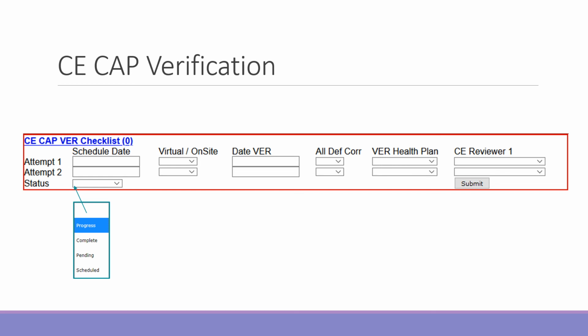The definitions of these statuses can be determined on a plan-by-plan basis. The last feature of this CE CAP verification section is the checklist. The number in parentheses is the number of critical element criteria awaiting verification. The blue text is a link that opens the checklist in a new window.